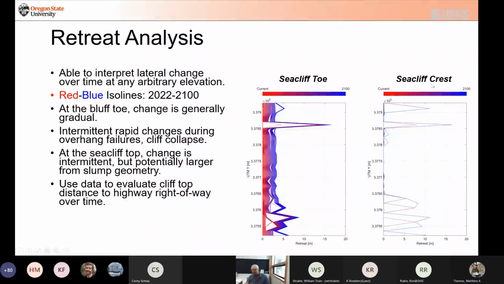And when we look at the crest of the sea cliff, which is away from where the wave scour is happening, or from where all the action is, we can see that when we actually manifest in some retreat that might take out a shoulder or part of a lane, well, it's intermittent in time, it's sporadic. And we can see that indeed, some of them happen late in the analysis, some early, but we can at least start to overlay this, and this is ongoing work, we can overlay this with impact to highway.